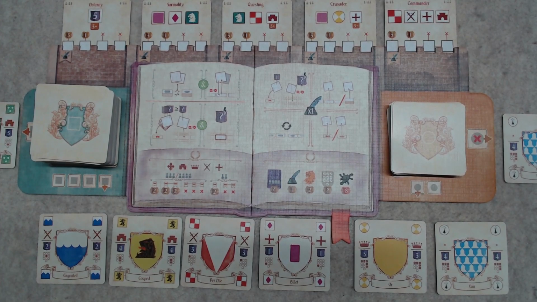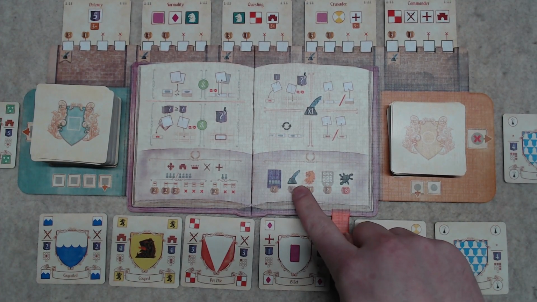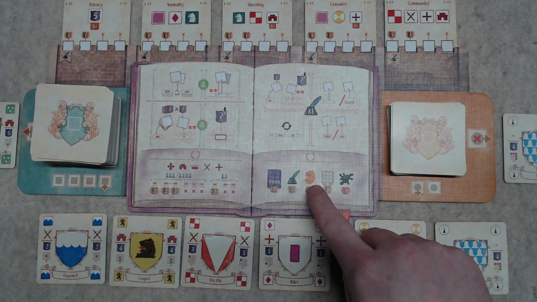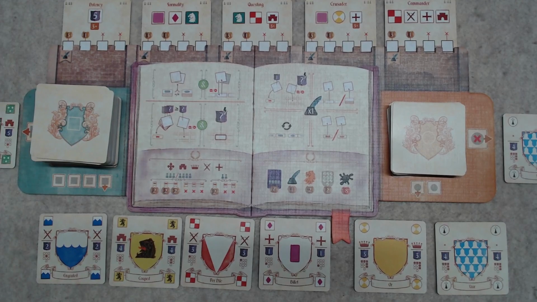That's pretty much final scoring for that. You get 1 point for each of your leftover Herald tokens. You get 2 points for the animal tokens. So how do you get animal tokens?